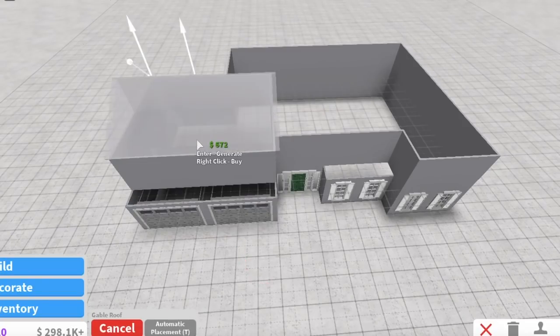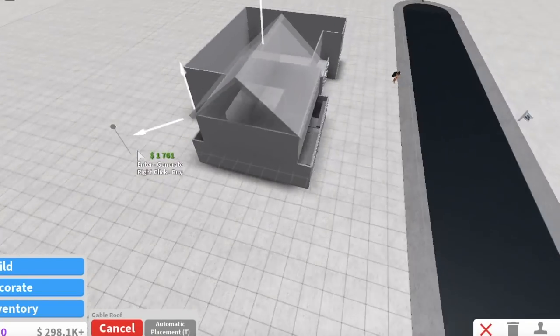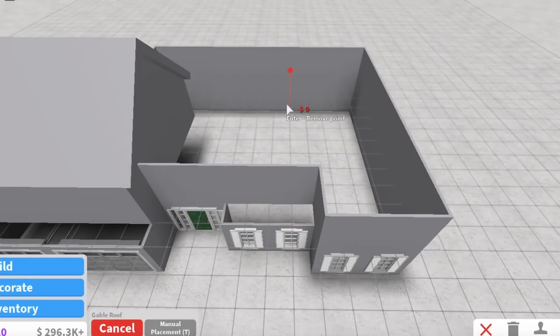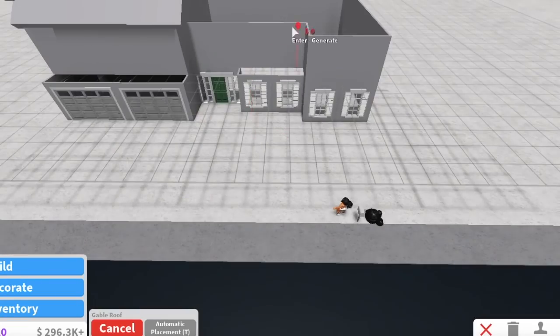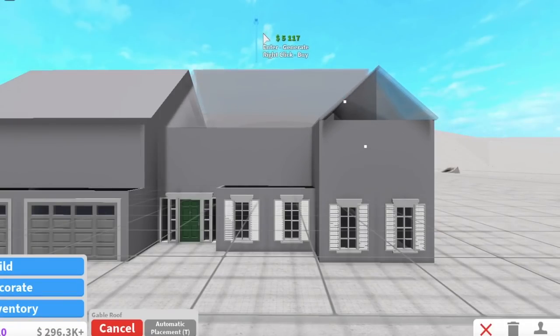Actually, on this house, I forgot to put a chimney on the outside, which I usually do. But anyways, this video is not even about this house, really. It's about floor plans. So look at me off topic again.